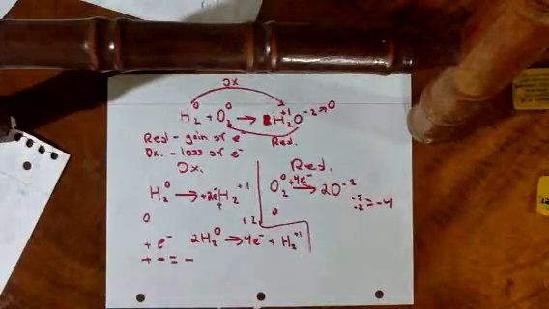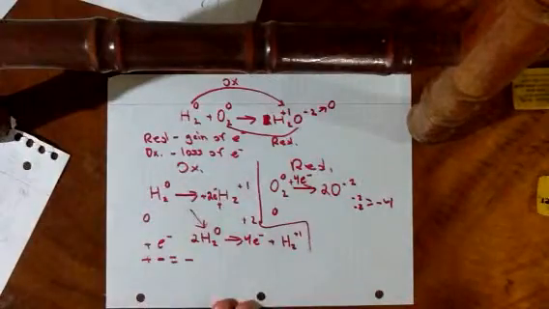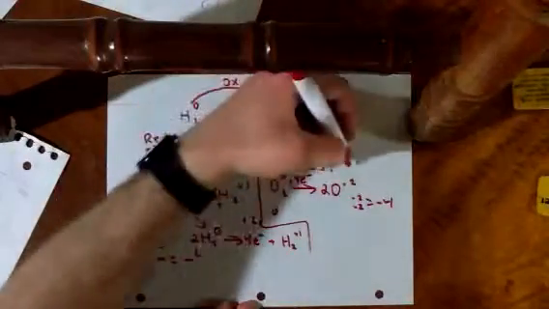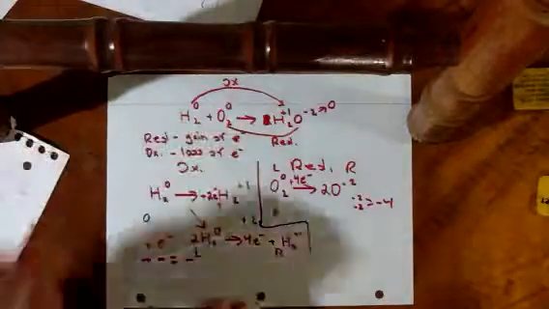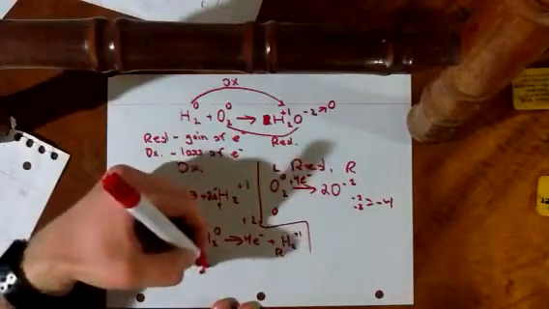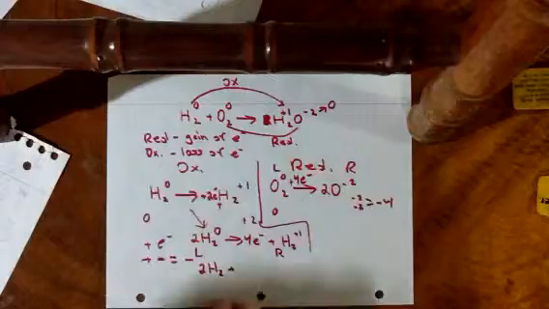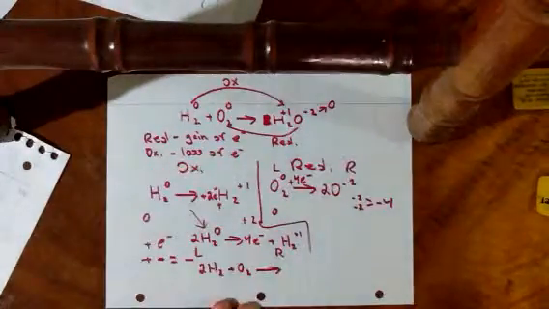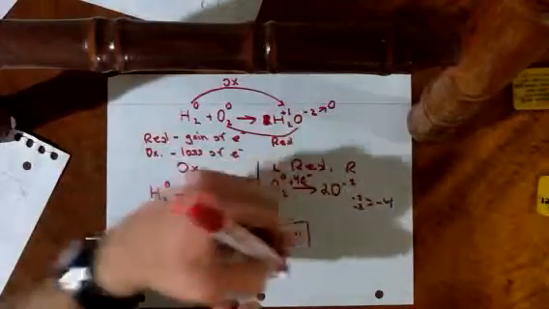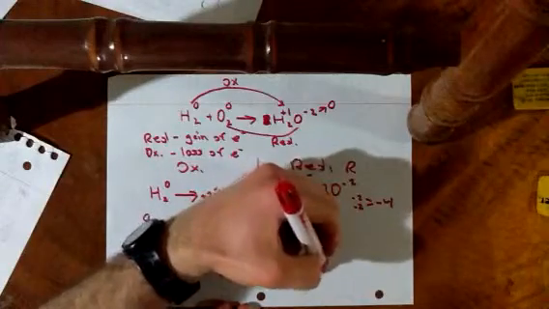So now to combine these two, we're looking at this equation, and we're going to simply combine everything on the left side together, and everything on the right side goes together as well. So that means we're going to be left over with 2H2, take the O2 on that side because that's the left, yielding H2 plus 2O negative 2.